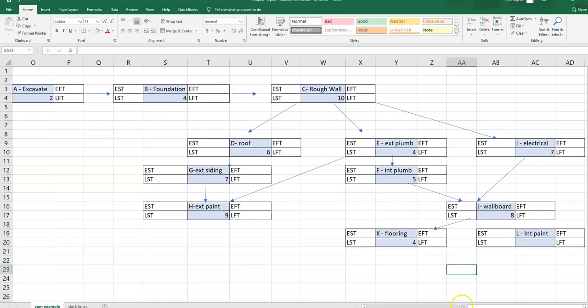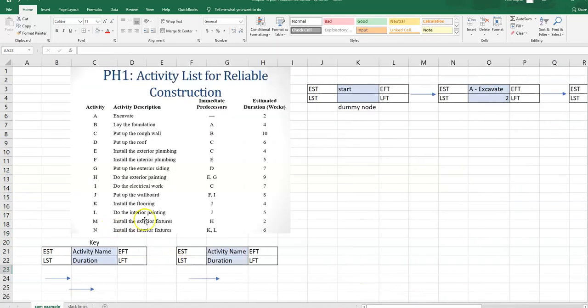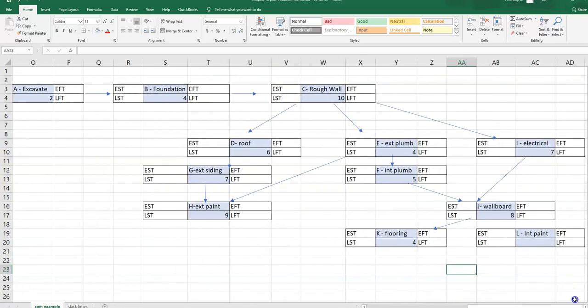And interior paint takes 5 weeks. And it can begin once J has finished. So I'll copy that arrow. Okay.